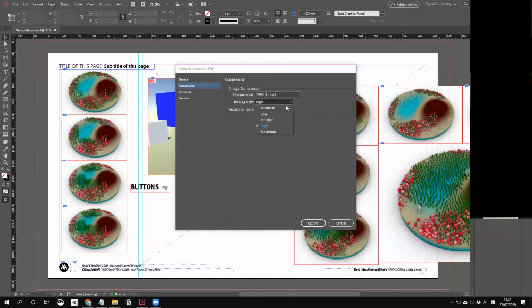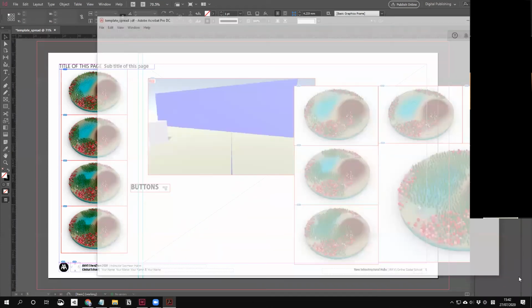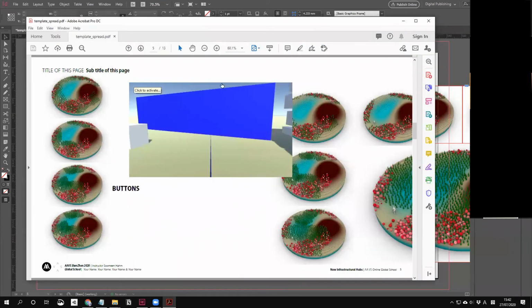If your image quality is too low, it can look something like this. So I recommend the maximum, like this, and then it's going to generate the PDF. And when you go to the page, see over here, the video is already on top of the images.